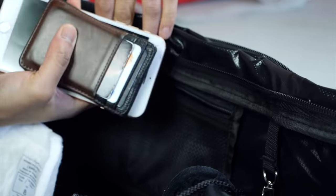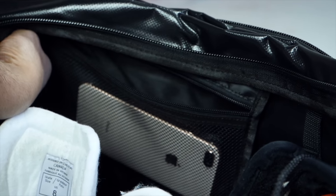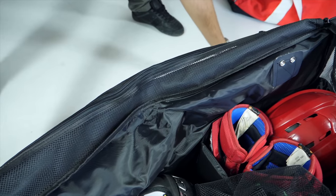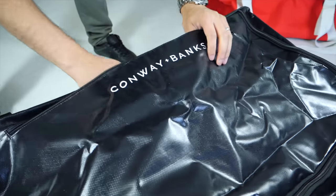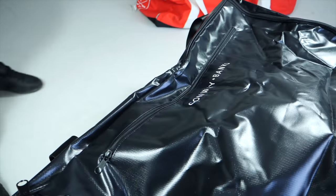In terms of storage for your valuables, this bag has one zip pocket or pouch that's going to be the perfect place for your car keys, wallet, and phone — the types of things you don't really want rolling around in the bottom of your bag. The bag also has a two-way opening pocket that can be accessed from both outside the bag and also from inside the bag, making it the ideal place to put a clean set of clothes, a towel, or anything you might need to access whether the bag is open or closed.